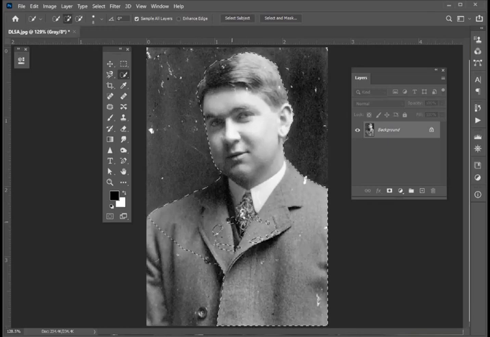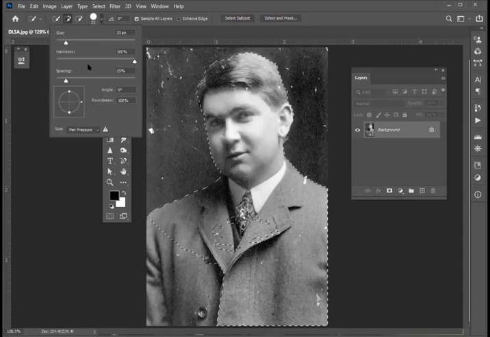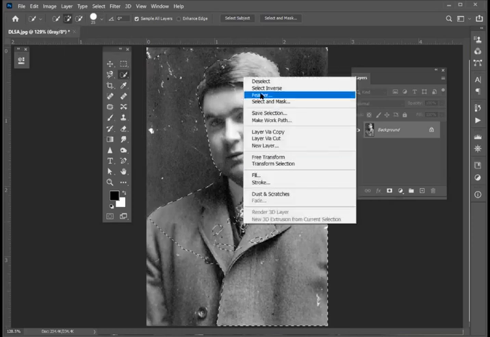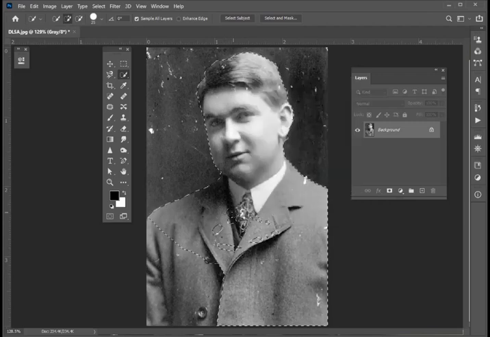And this being a brush, I can actually make that larger by going to the brush size in the control panel. I can right click and select a brush size. Oh, no, I can't. Okay. Or I can use the open and close brackets on my keyboard. And you can see this is using the close bracket, and this is using the open bracket. And that will increase the size of the brush, and it will select more stuff more quickly.